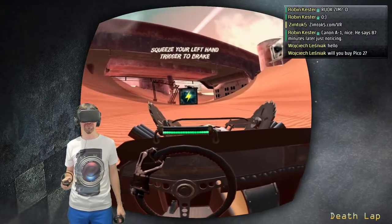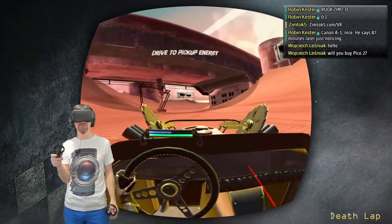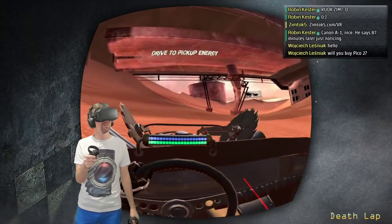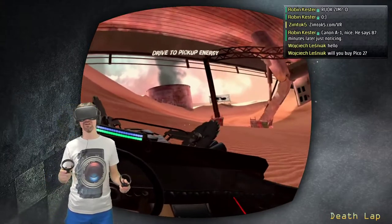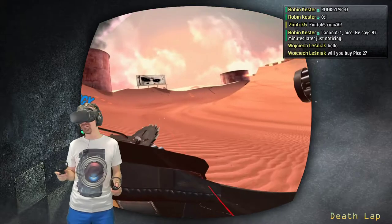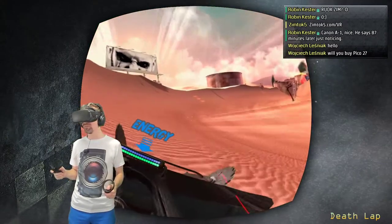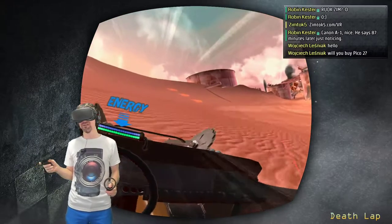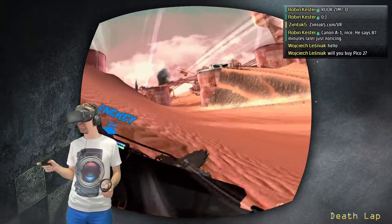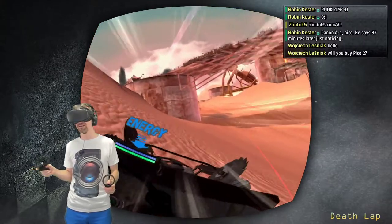See the pickup item in front of you? Go ahead and drive to it. Congratulations! You know how to drive this car. Wonder what this pickup does. The blue energy bar in front of you depicts your energy level. When you press A, you'll boost but consume some energy. Well, I'm energy glad. Can be used for boosting or shielding up. You gain energy by killing opponents, power drifting, performing barrel rolls, or picking up an energy bonus.